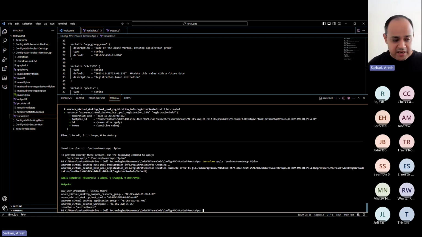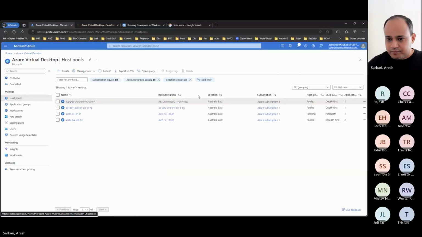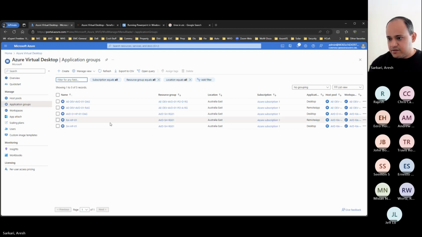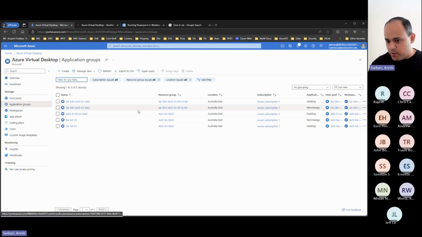Now what I would love to show you is, back in the portal, all the things that are deployed. Our naming convention was A for apps and host pool. So it's there. Let's see the application group. It is there, the RAG, remote application group.